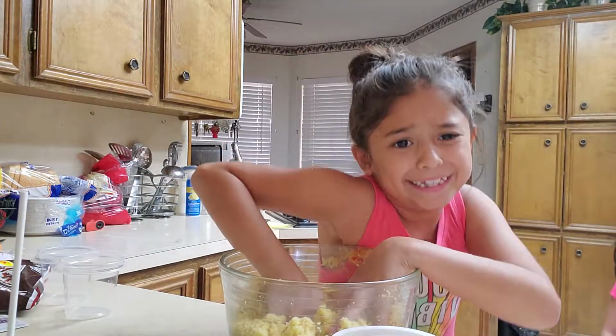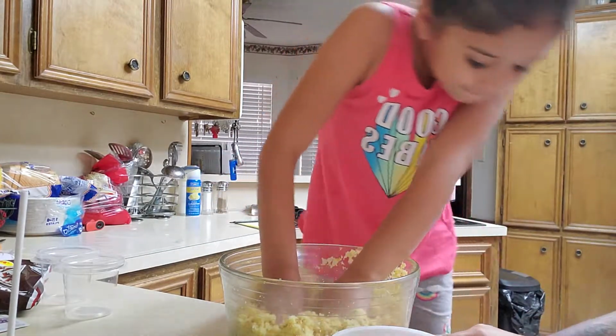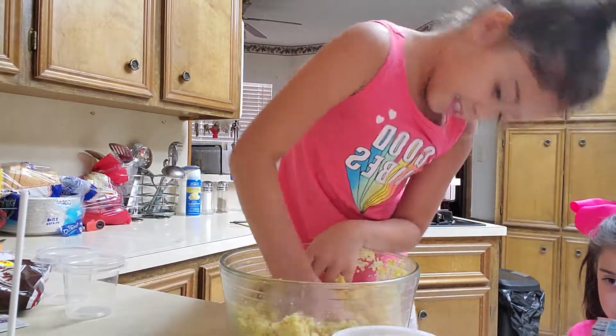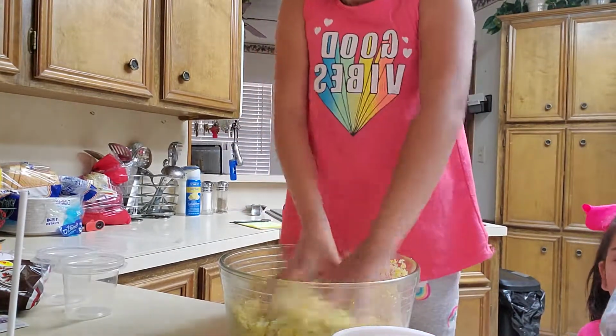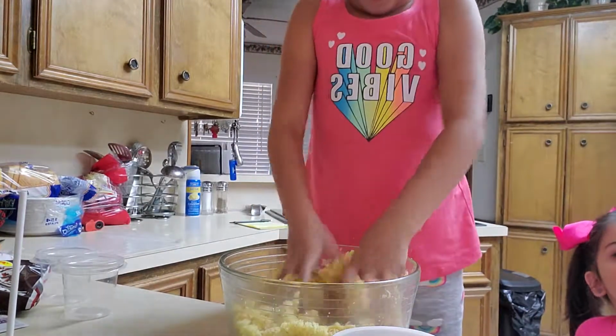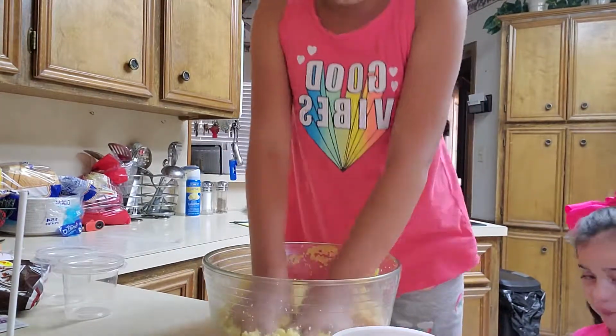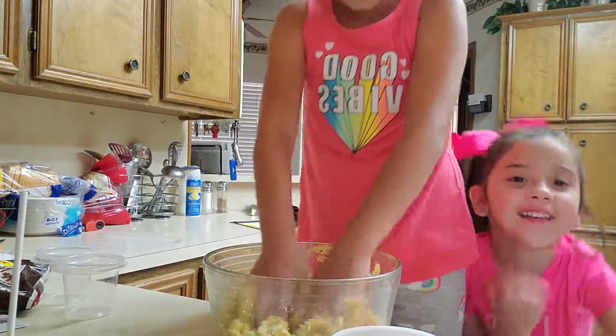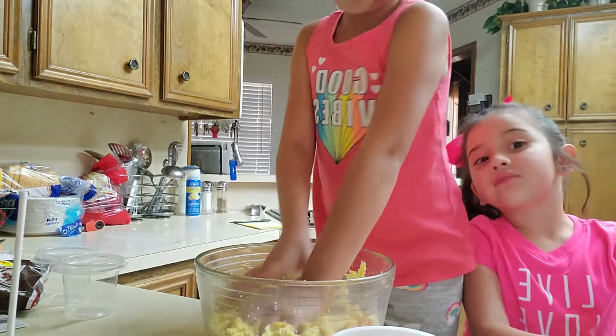I want to eat. Look how I was doing it. There's a big piece down there. You see it? Oh, right here. Yeah. There we go. Crumble, crumble, crumble. Now we gotta put that in, right? Yes. Just make sure there's no big pieces in there. Crumble it. Come on this side. Keep squishing. All right, I think that's good.